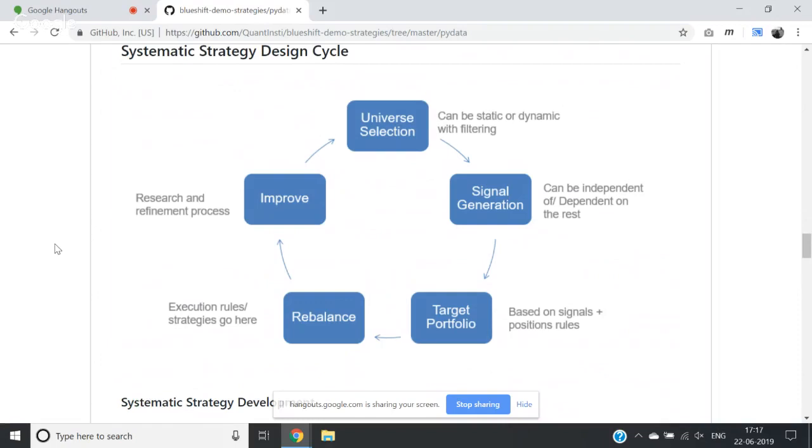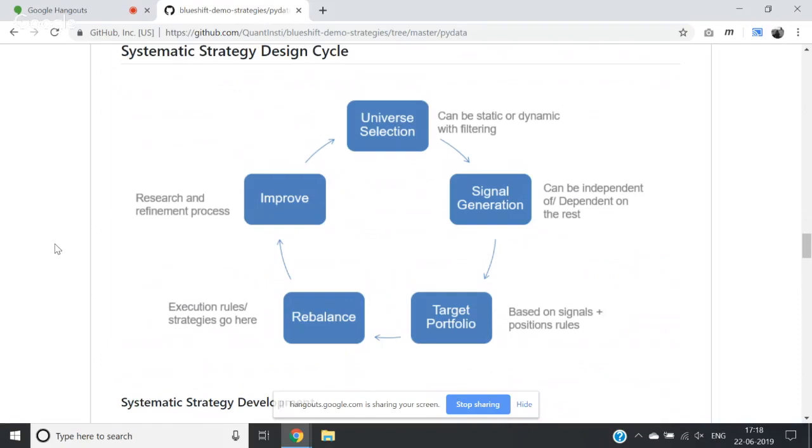Next thing is that based on the signal, you have to decide what your target portfolio is. What is the difference between signal and target portfolio? That means that you have to apply a sizing function that takes in your signal and produces a required output, that is the amount of stocks you have to buy or sell. It can also take into account things like how much cash you are left with in your account, or what your current accumulated risk or leverage is, or many other things. So those things go into that.